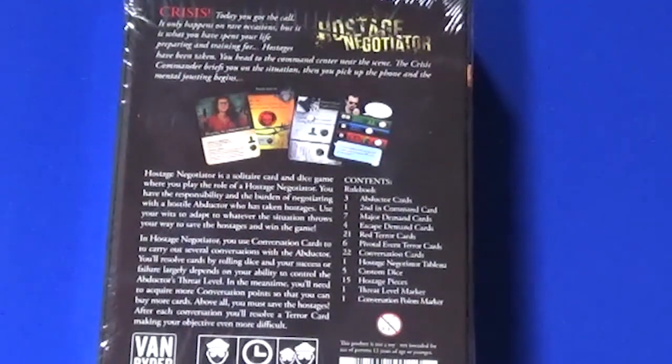Hostage Negotiator is a solitaire card and dice game where you play the role of a hostage negotiator. You have the responsibility and the burden of negotiating with a hostile abductor who has taken hostages. Use your wits to adapt to whatever the situation throws your way to save the hostages and win the game.